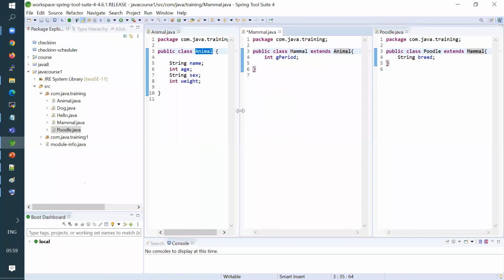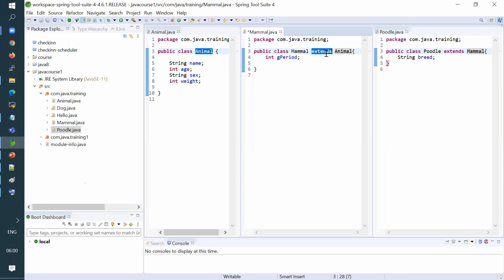Remember this: at max, we can extend only one class, so we have to use extends very carefully. Just because you have it doesn't mean you can extend any class at all. You have to design your classes in such a way that respects this limitation. Why this limitation is there, we will talk about, but just remember this.